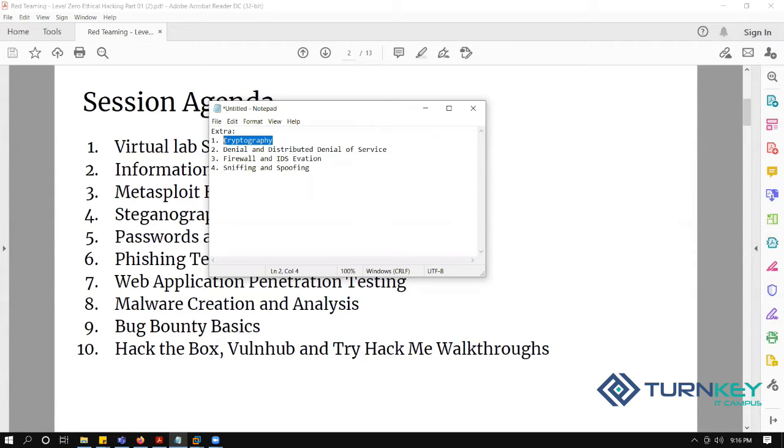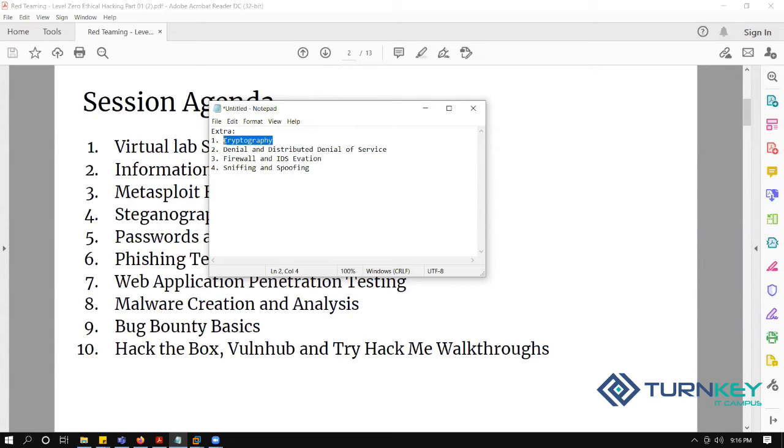And we will be learning about denial of service and distributed denial of service. We will be studying tools like HOIC, and the Low Orbit and High Orbit Ion Cannon tools. And we will be doing something called hping3, a lot of different distributed denial of service, how to create botnets, zombie attacks, UFONet. We will be learning about those things.